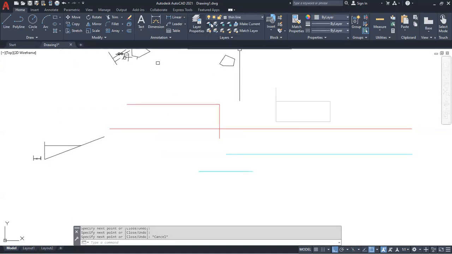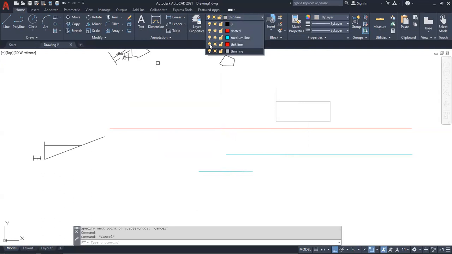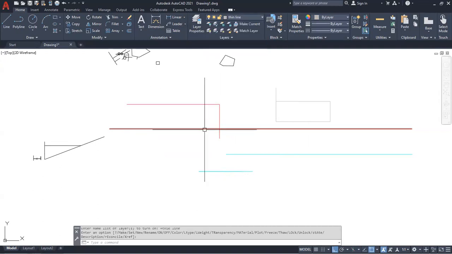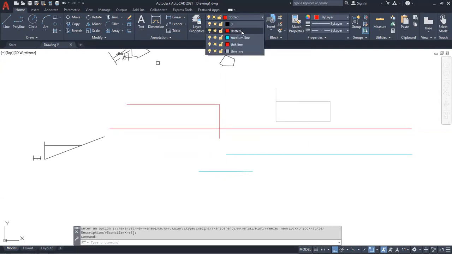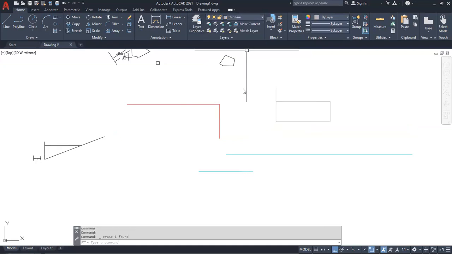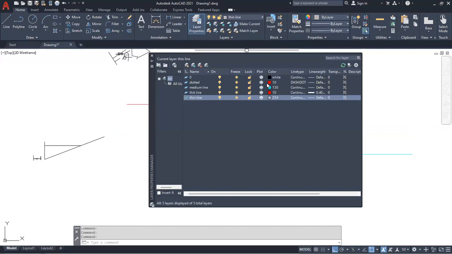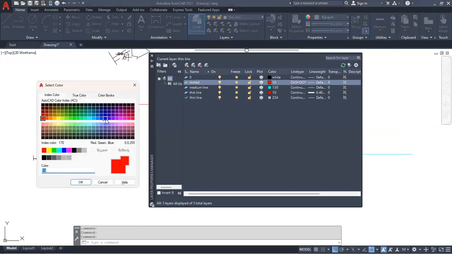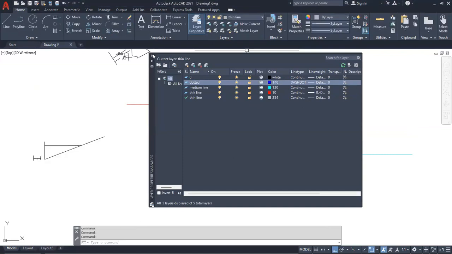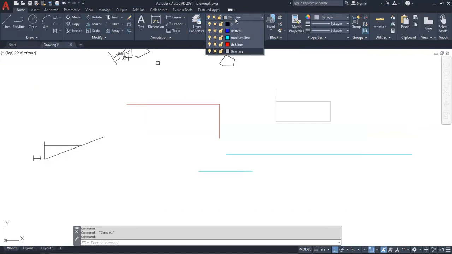These are your layer properties. Now locking a layer. So let's say I want to lock my thick line layer. I can access it from here as well. So I can say on and off. So anything that is in the thick line, it's going to on and off. It's in the dotted line. So that's why, let's change the dotted color as well, so it doesn't confuse. We will make it blue. So now if I go here and I on and off my thick line, anything that is in that layer, it will on and off. So it will show me or not show me.